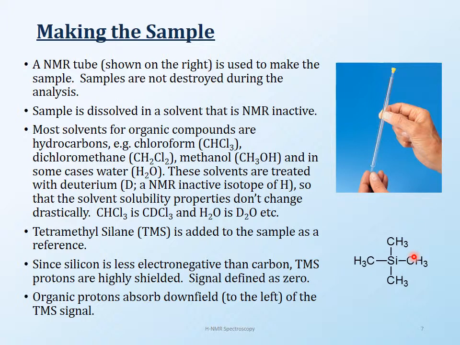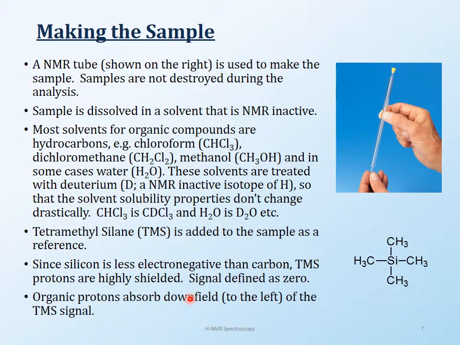So at least you have a starting point. Otherwise, sometimes we don't know how to reference that scale. The TMS, the ppm scale that you see at the bottom, you have to generate that scale yourself. In order to know where to start the scaling, TMS is used very frequently. Wherever you see the TMS signal, which will come as one signal, that will be defined as zero. Everything else will be to the left of the TMS signal, or to the downfield of that.